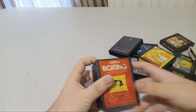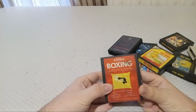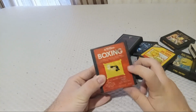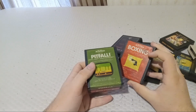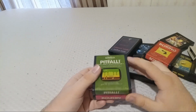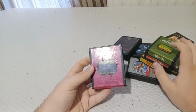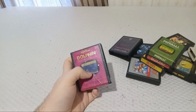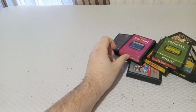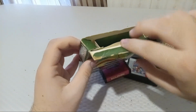And funny thing, I'm pretty sure all of these have a little bit of the Activision label curse. You can see it very well on Boxing. These labels just get destroyed over time. Pitfall is the cleanest, a little bit on the end there. And then Dolphin. I like Dolphin. Dolphin is fun. What happened to this? Why is there stuff under the label? And then Pitfall, I also had the box and manual for.